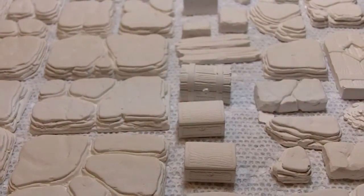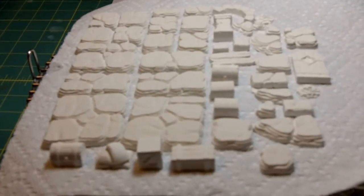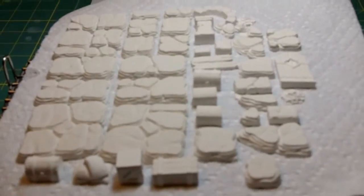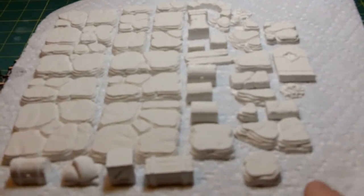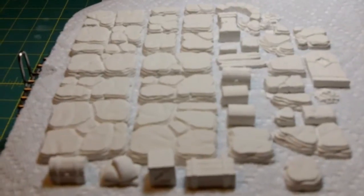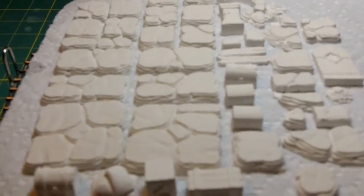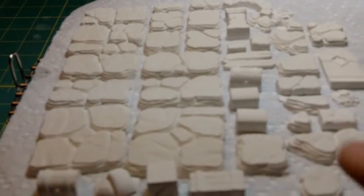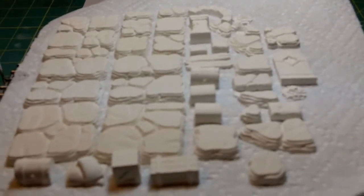The tiles you see in front of you are sitting on a baker's rack — just a wire cookie rack with feet on it. When you pop a piece out of your mold and put it on a flat table, you'll be surprised how much water is underneath the piece. Putting it up on the wire rack, I found that about 48 hours these blocks are completely dry and nice and bright white. I usually put a completed door in the middle as a reference piece, because the blocks are noticeably grayer in color when you first take them out of the mold compared to the finished bright white.